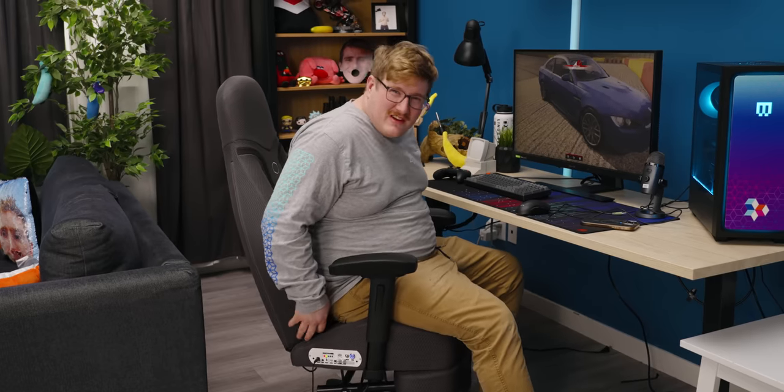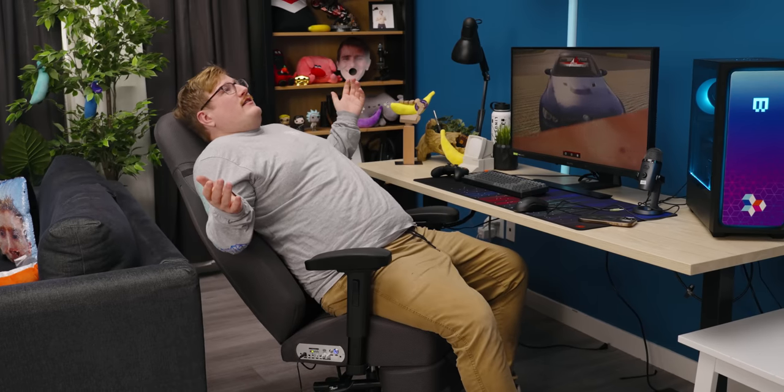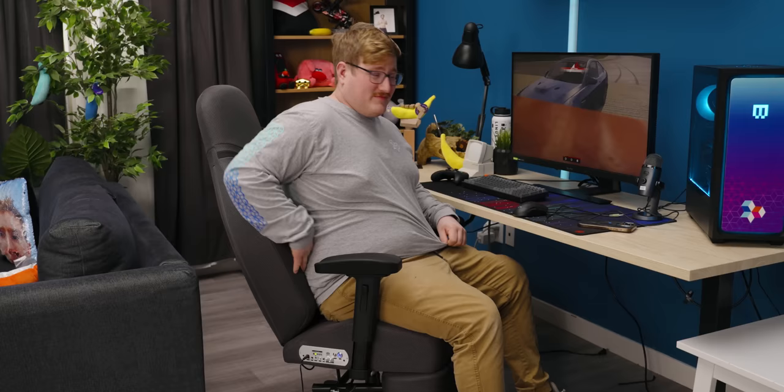It feels pretty good out of the box, but man, this back is just connected at the middle. And if you go back, it bends back. This is where I was sitting before. Now the chair is back here. That is honestly kind of inexcusable. I think honestly, they need to go back to the drawing board with this one.